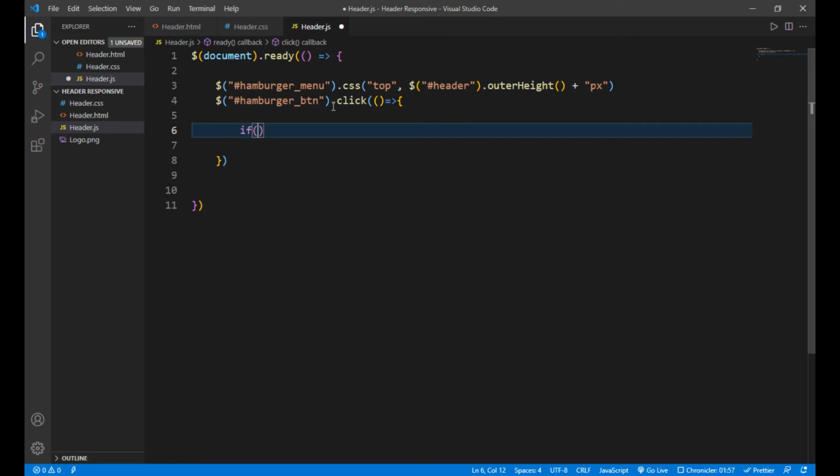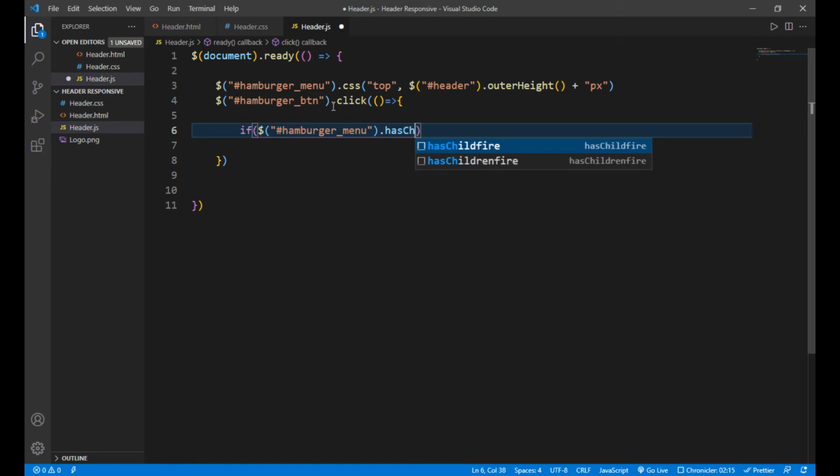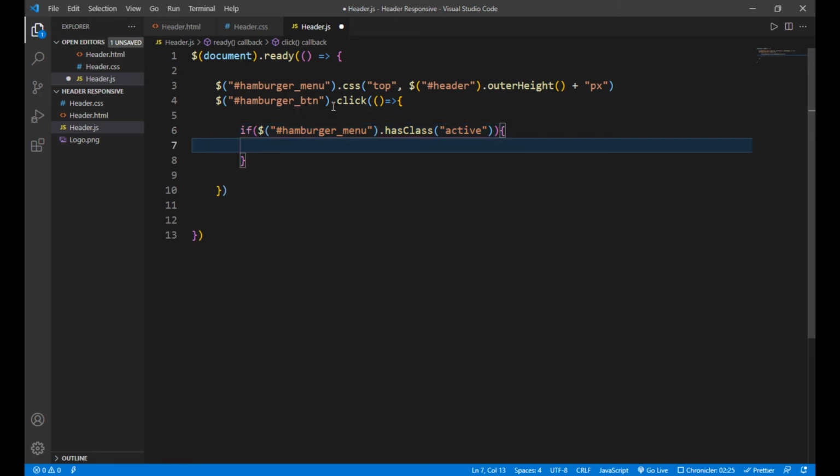So add a condition. Okay, call the hamburger menu and let's check whether it has the active class or not. Active class, active. So if it has this active class, I need to remove this active class when the button gets clicked.